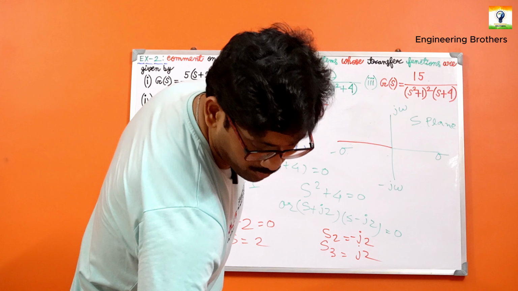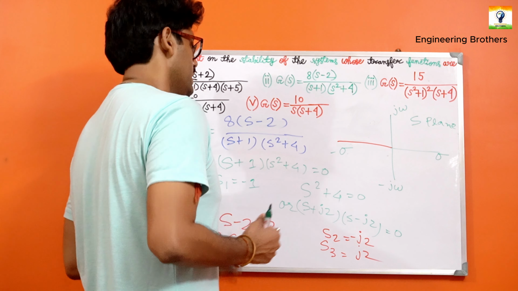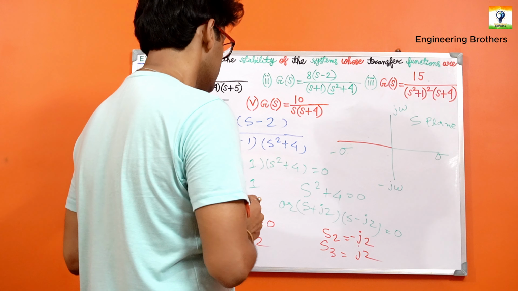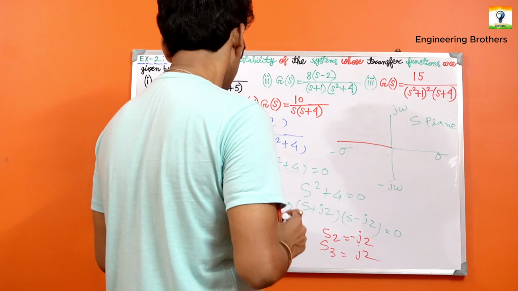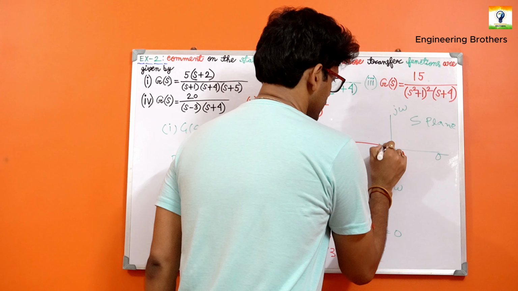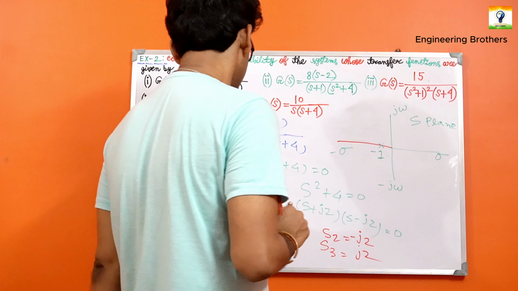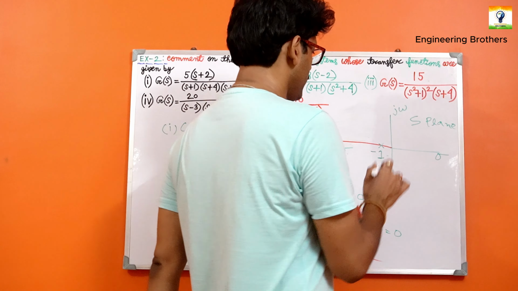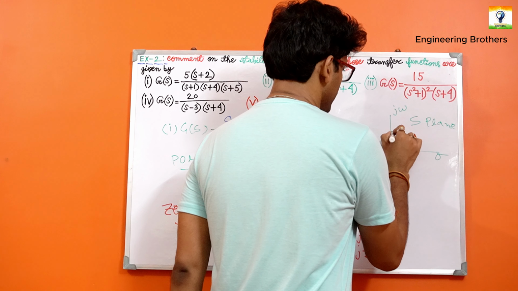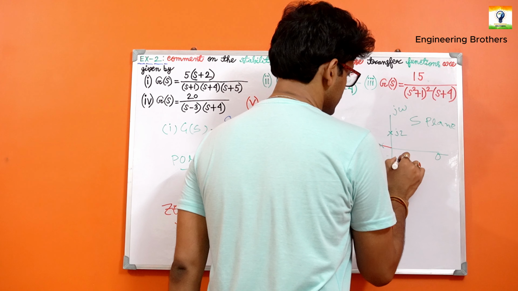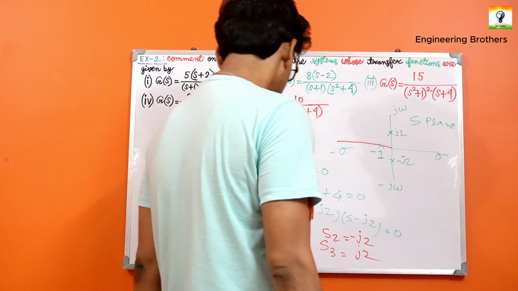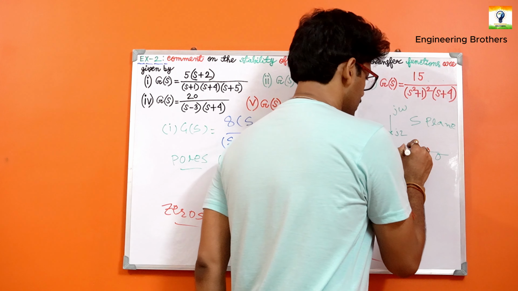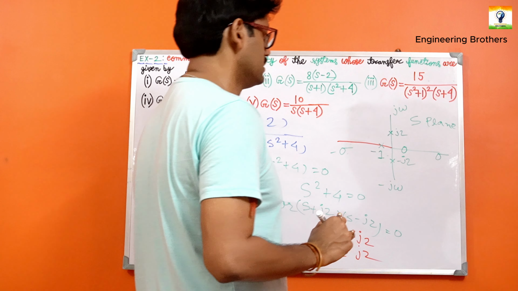Okay, now let us plot those points in our S plane, and after that we can comment on whether our system is stable or not. At minus 1, we have a pole. The next points are placed here as plus j2 and minus j2. And our zero is placed at the plus 2 point over here.